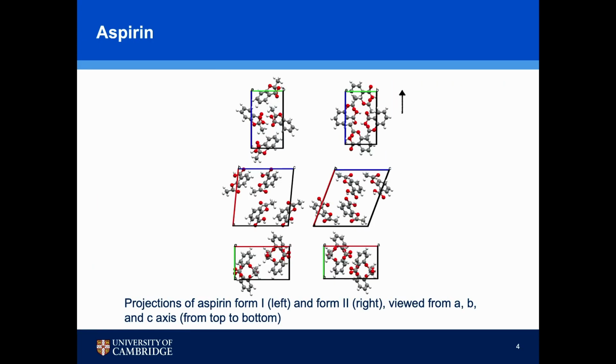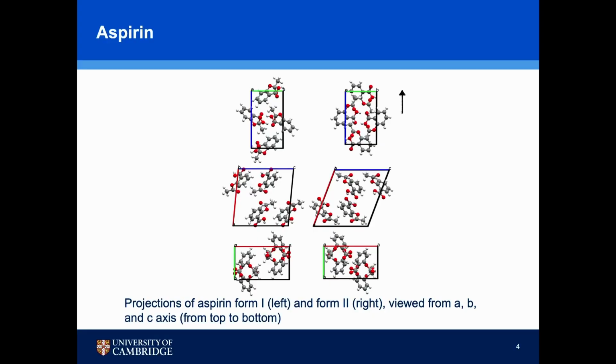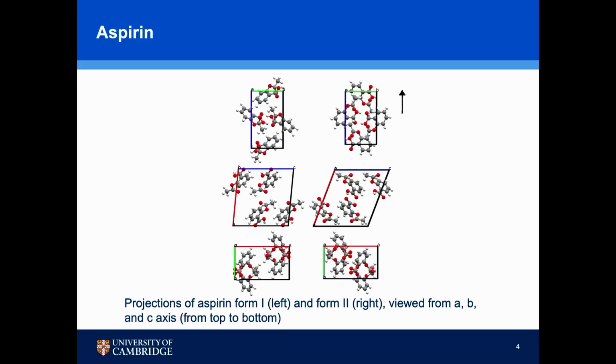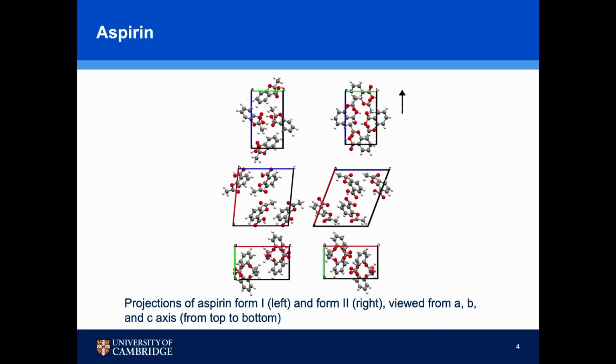But for our talk today, we're going to mainly focus on the two polymorphs of aspirin: aspirin form 1 showing on the left side right now, and form 2 showing on the right side. So here are the projections from the A, B, C axes for both polymorphs. As you can see, they look very similar from the B and C axes, while you can notice some difference when you project from the A axis. It seems the layer is shifting about half a length along the C-axis. That's the only difference between aspirin form 1 and form 2. So we're going to look at those two very highly similar polymorphs.